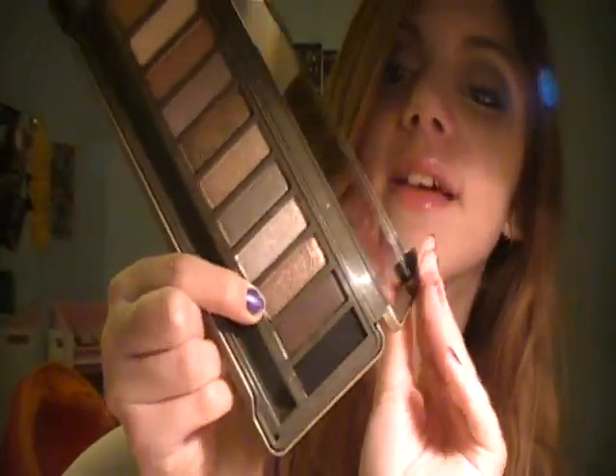The next color is YDK, which I've had in the past but it was white, so I'm not really sure about that. This one is obviously a very, very brown color with some chunky glitter in it — it's very, very pretty. Now for the last two colors: there's Busted, which is a dark brown, and then there's Blackout, which is just a matte black. Super pigmented — it's definitely an essential, especially for the look I did.